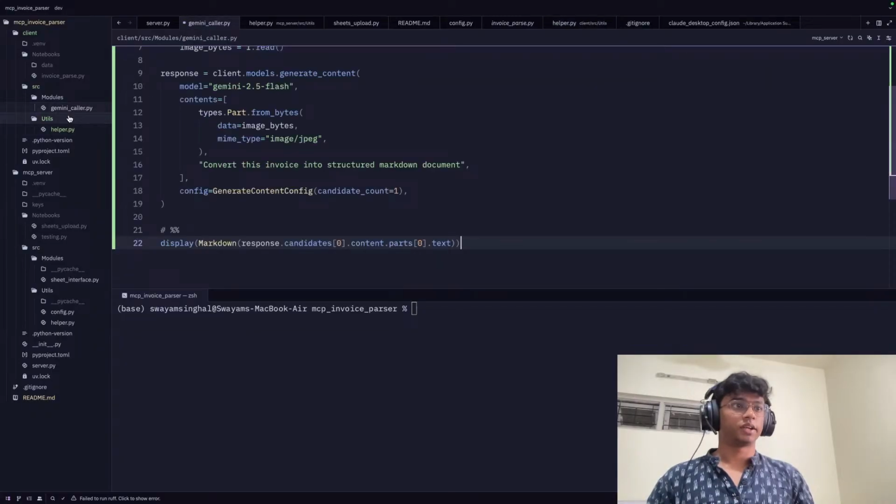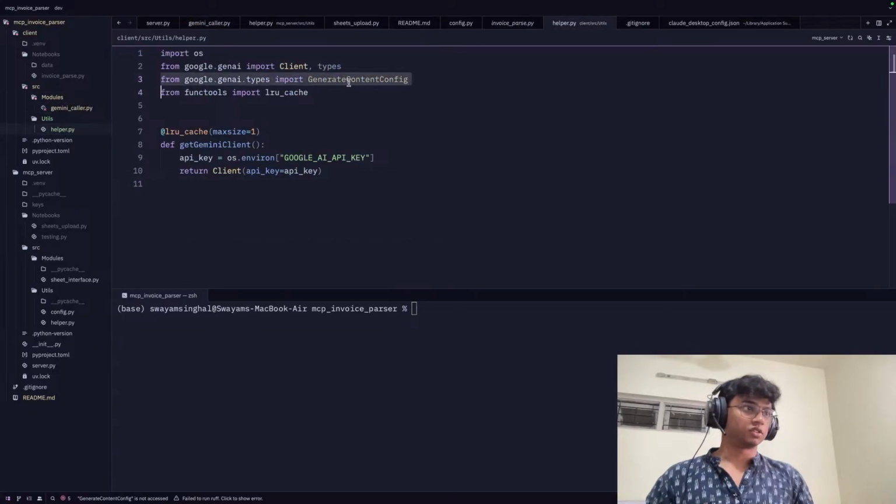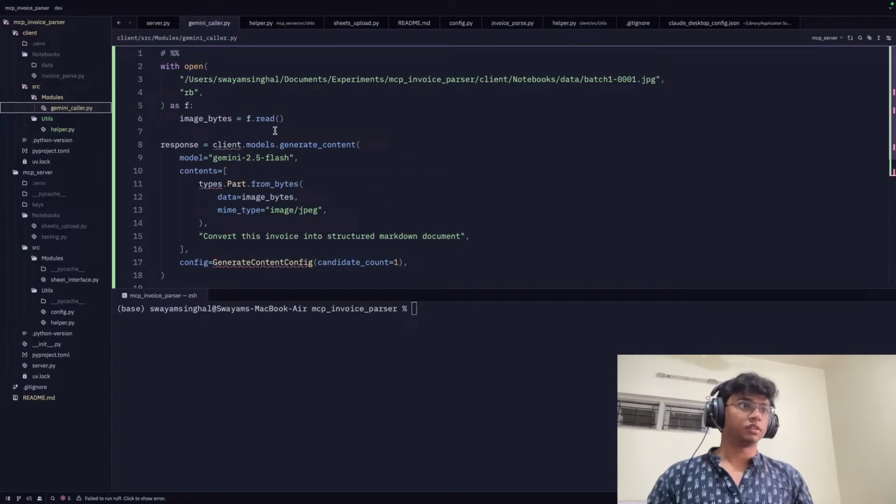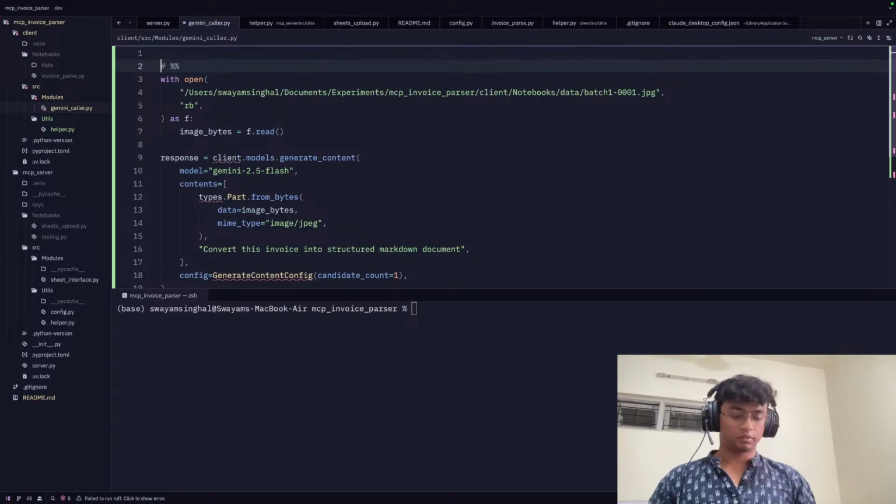I'm going to go back in my Gemini caller. I'm just going to copy this and also dump this out there, because both of these things will be needed during the caller and not here. So yep.